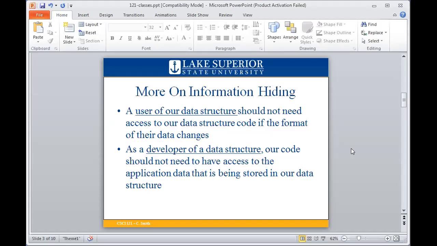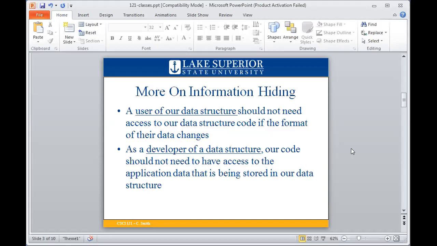For instance, if I'm building an abstract data type that stores data on medical records, then there's a whole ton of regulations about access to that application data, to those medical records. HIPAA, the Health Insurance Portability and Accountability Act, keeps us from being able to see that data.